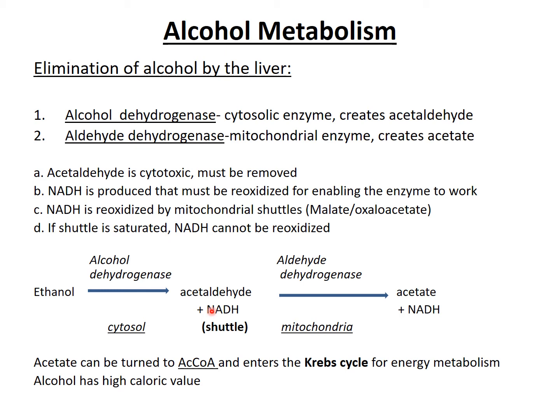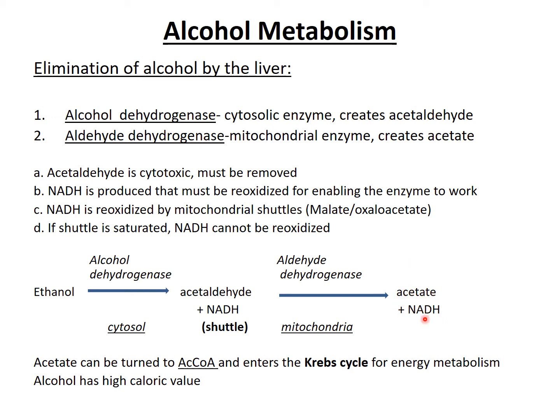So you may remember from glycolysis that when we produce NADH in the cytosol, NADH needs to be reoxidized, and it is reoxidized through the so-called shuttle systems. In the liver, the malate-oxaloacetate system, which is working heavily, will reoxidize NADH to NAD and takes the electrons and protons and shuttles them to the mitochondria. So we are in the mitochondria, and we are also producing NADH. We also need to reoxidize that to NAD.